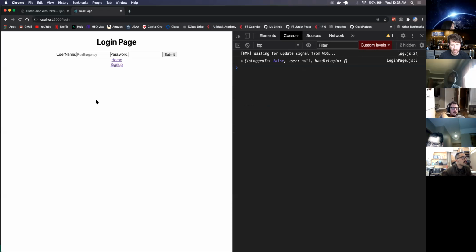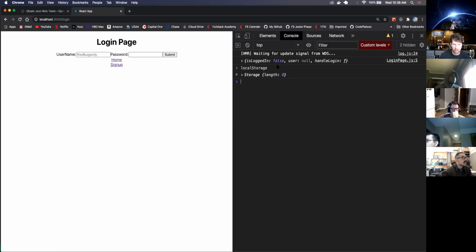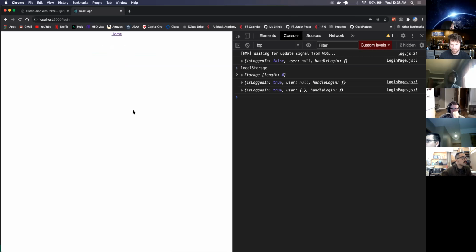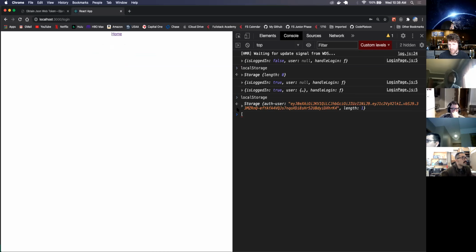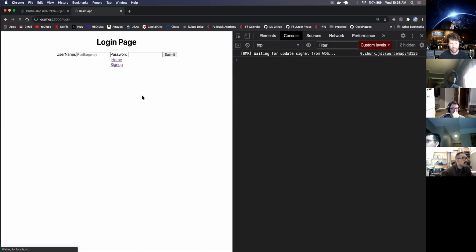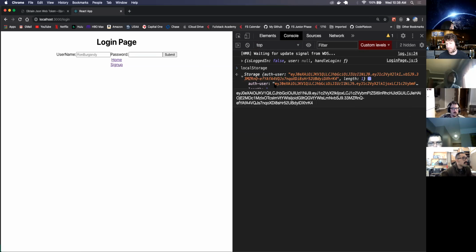So if I refresh that, go to local storage, ta preet, 1, 2, 3, submit, user's logged in. I can go into local storage. There we go. We have our token right there. Now, if I refresh, I lose my user. It says user is not logged in. But if I type in local storage, I still have access to that token.